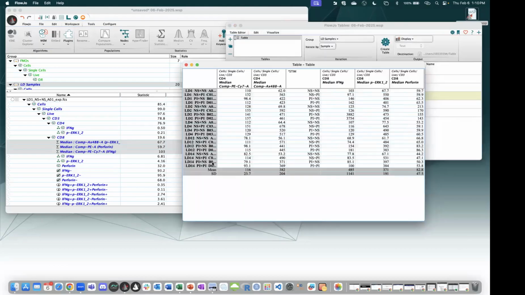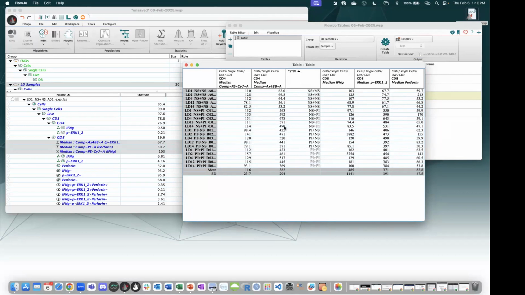So I have all my samples here. Each row is a sample, each column is one of my stats. I have my Steam keyword. I can organize my samples based on that keyword, for example, and see all the values. So if I ask you, did the stimulation work or not? Well, the human eye is not really well fitted at looking at numbers.